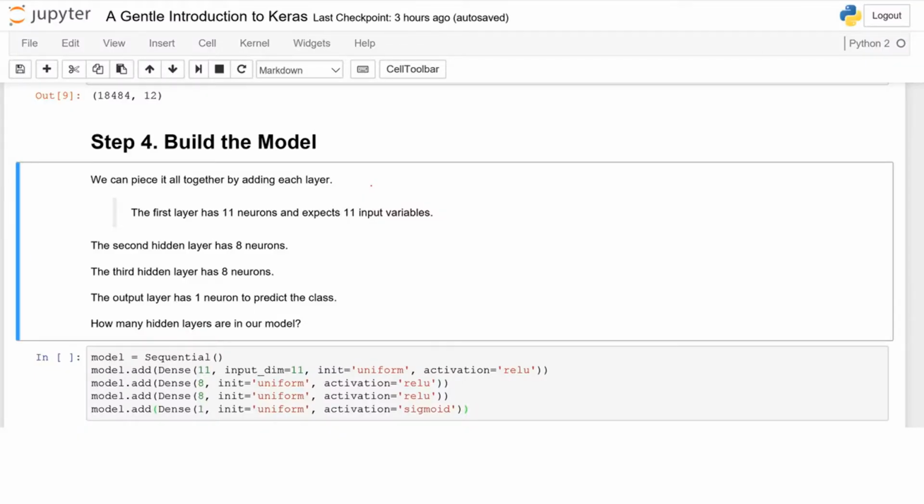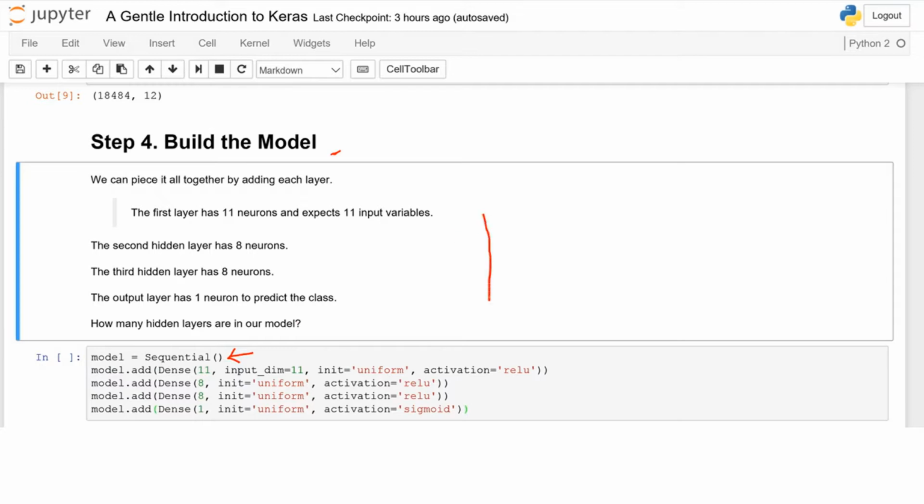All right, in this lesson, let's start our model building process in Keras. Models in Keras are defined as a sequence of layers. We create a sequential model and add layers one at a time until we're happy with the network topology. So down here we can see on our first line, this is where we define our Keras model. Model equals Sequential. All right, so what does that mean?